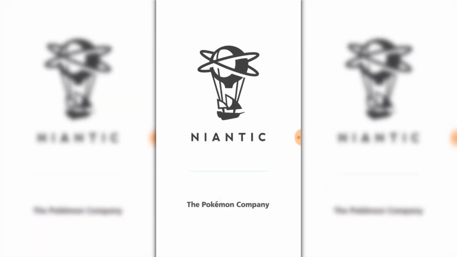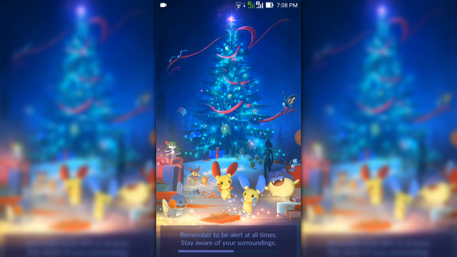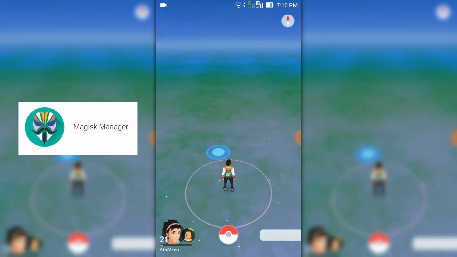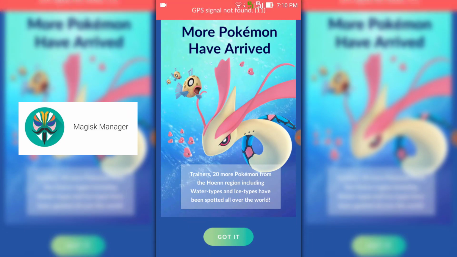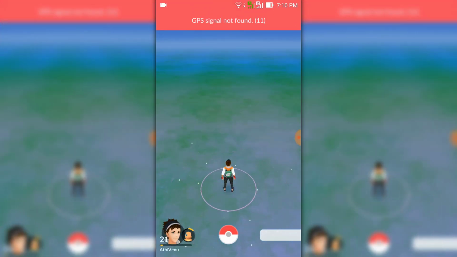So if you want to make that work again, you have to unroot your mobile, then try again. This time you can definitely play that Pokemon game. And after a while, people came up with another method to spoof. That's called a new routing method that can hide itself. It's called Magisk Manager, which is undetectable to other apps such as Pokemon Go. That's all guys. If you need a rooted mobile, then use Magisk Manager.